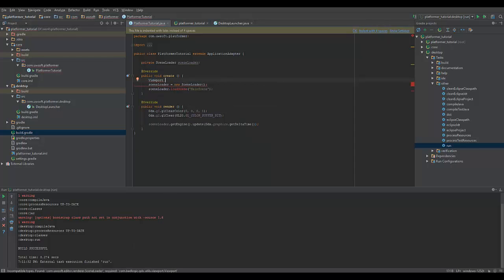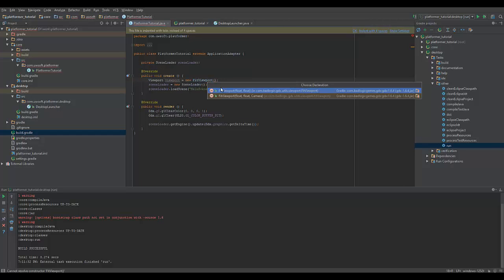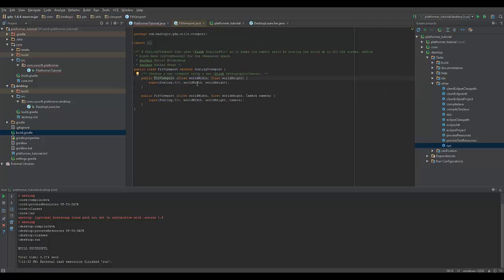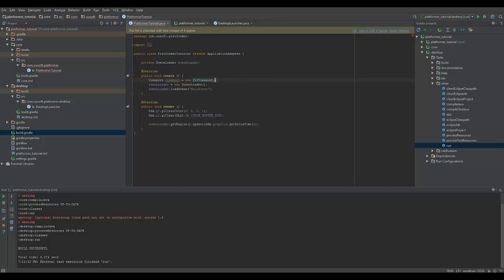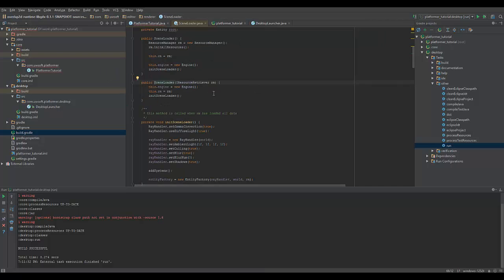The next thing we're going to create is a viewport. A viewport is basically something that holds the camera. So we're going to create a new fit viewport. The reason is the fit viewport takes the size of the world width and world height in world units, and we're going to pass the numbers we just took, and let's give it to the scene loader.